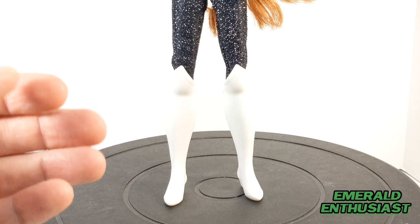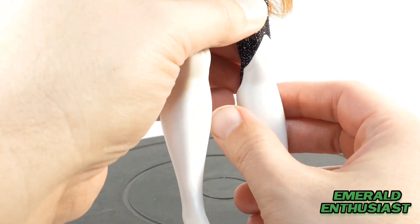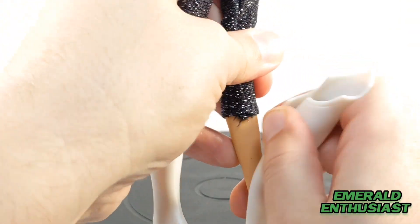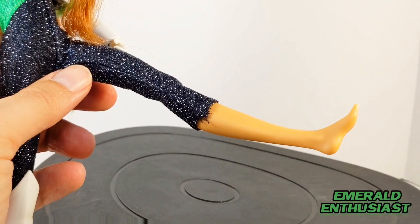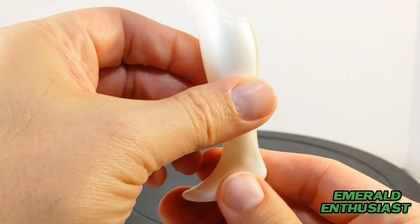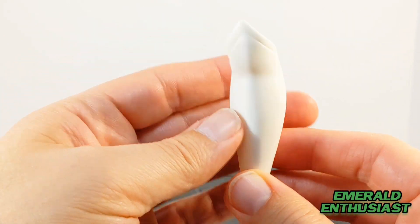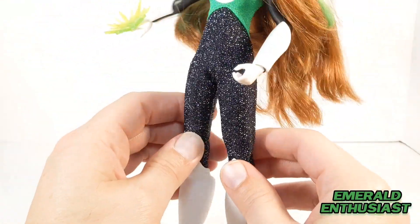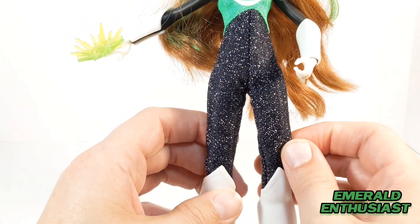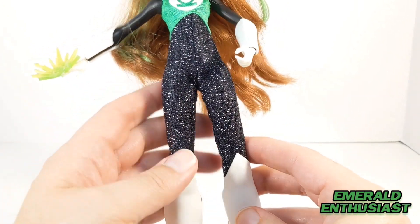Here's a look at the lower body — the figure is sturdy and I certainly appreciate that. Here's a closer look at the white boots, which are accurate to Jessica on the show. These do slip off and it takes a little bit of work. There is a slit in the back and you just slip them off. These are both functional and visually pleasing. I really like the way the tops of the boots have been sculpted. Jessica has a very stylized look on the show and I really like this cosmic glittery vibe from the black sections. The uniform is soft goods.